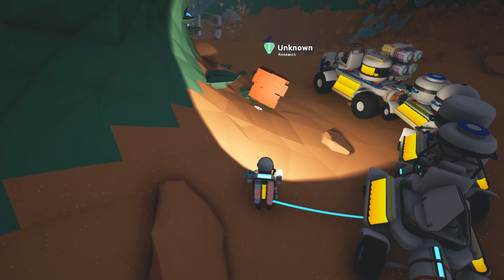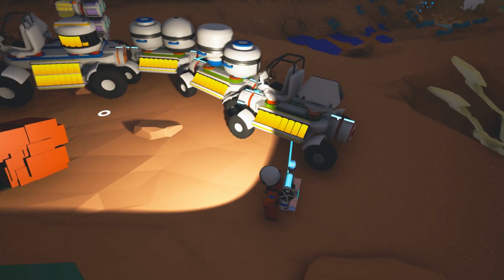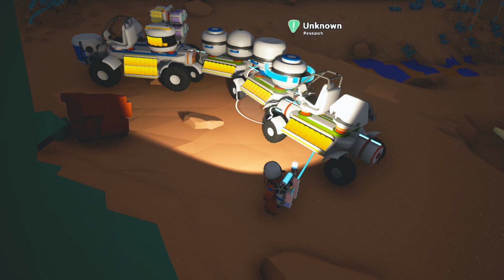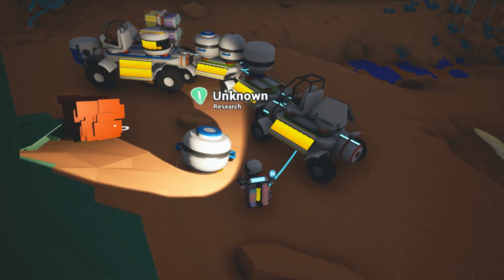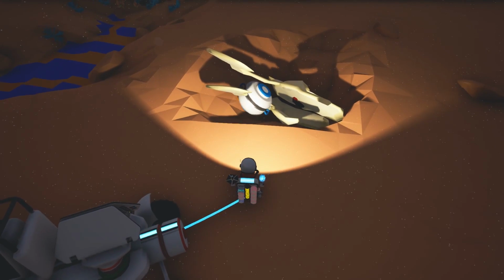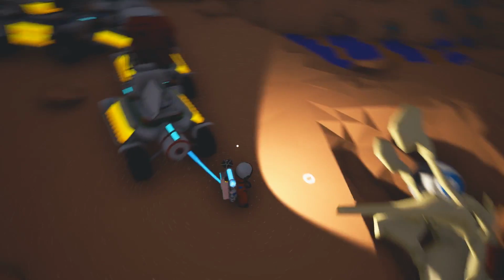Okay? So what are we gonna leave here? I think I'm gonna leave, let's see, which ones do we have multiples of? These we have 2, this one we have 1, this one we have 2. I'm gonna leave this one right there. And I'm going to take this one with me, just in case. This one we're gonna put down here so it can't get blown around by the storm.